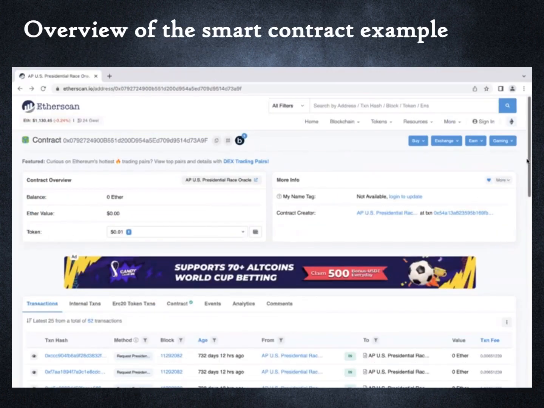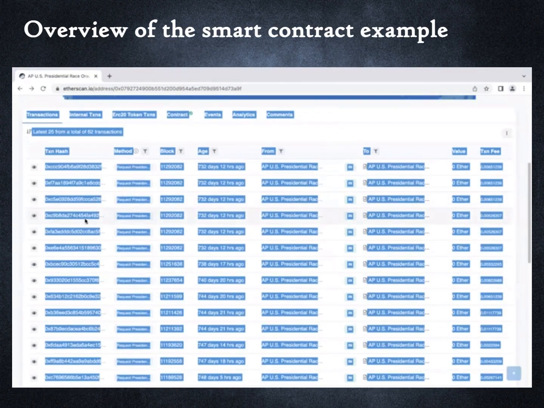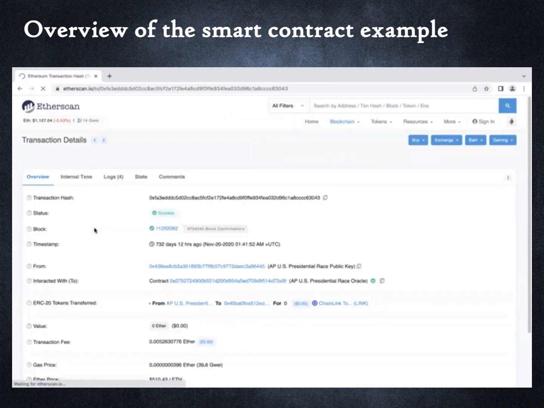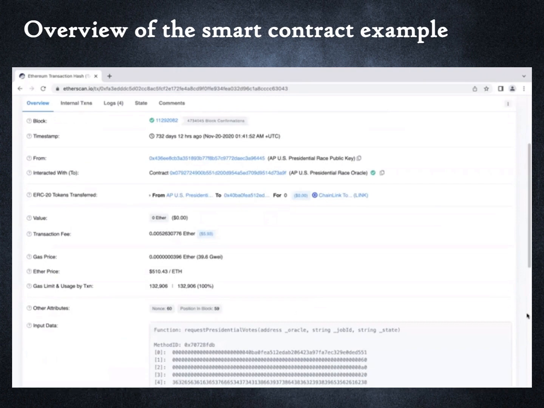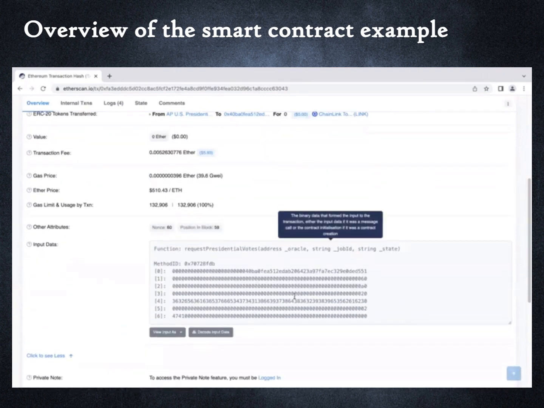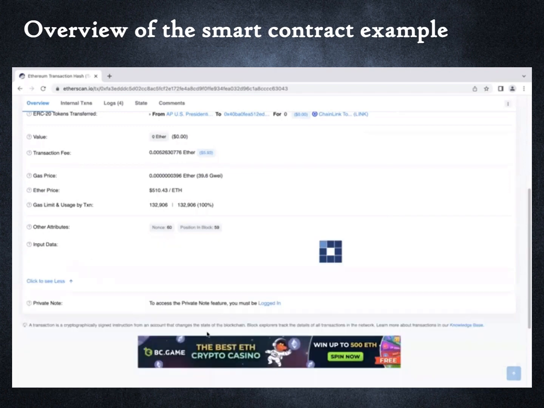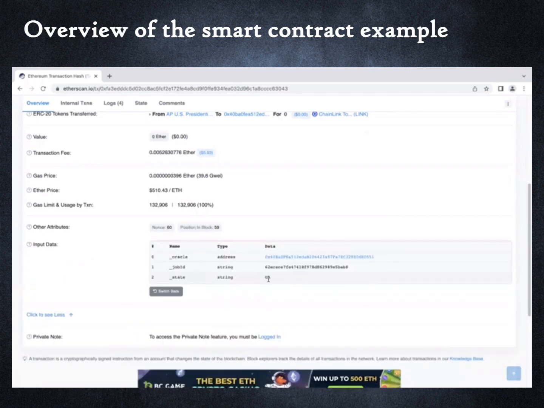I now open one of these contract execution triggering transactions. The attributes of the transaction open up. I scroll down and expand this window to reach the data attribute of this transaction. We obviously cannot understand the machine-readable code. But I can click on Decode Input Data and see a human-readable version of what is in here. We can see that this transaction is instructing the smart contract to pull the data on the winner of the election for the state of Georgia.